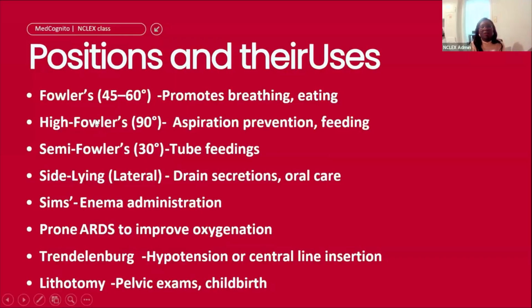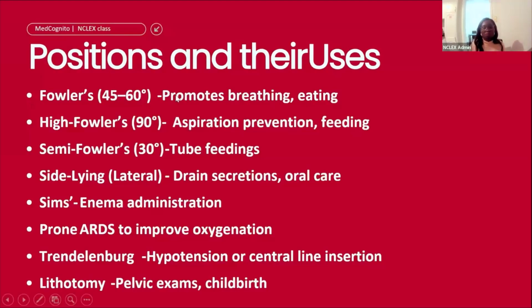So know about the Fowler positioning: high Fowler, semi-Fowler, side lying, which is the lateral position, Sims position, which is the position for enema administration, and prone position, Trendelenburg and lithotomy. You should know the cases and when we put the client in this kind of position. Know this. Let me run through it.